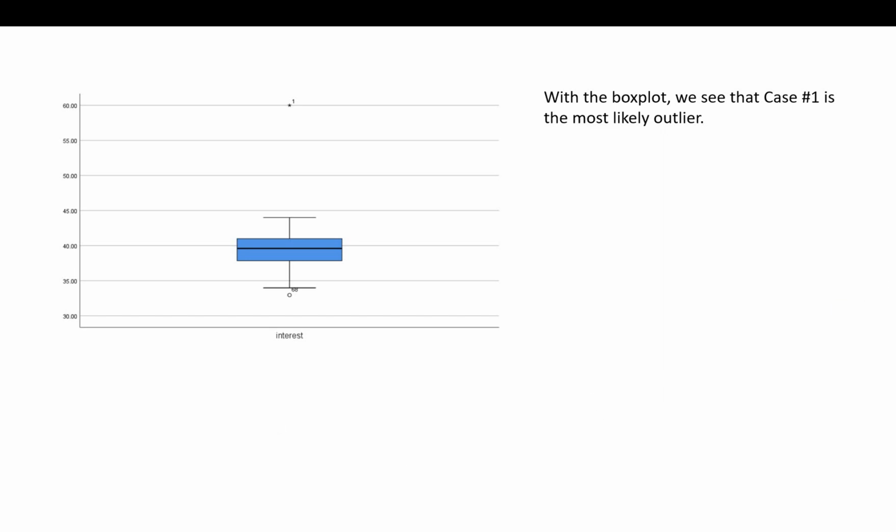Actually, let me just backtrack a second. This is more of an extreme case on the lower end, but case number 1, this is our outlier, which is on the upper end right here. So if it had been the case where we had more scores that are falling on this upper end right here, then this whisker right here would have been a little bit longer.